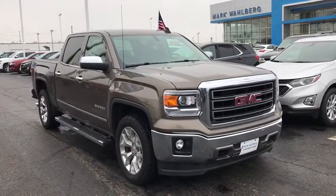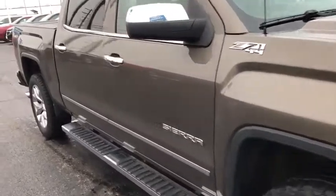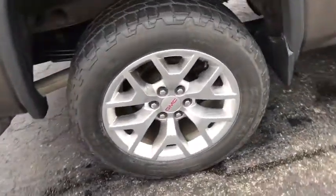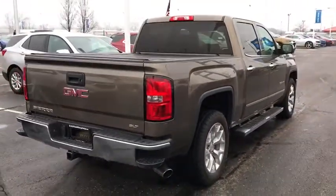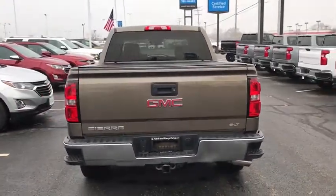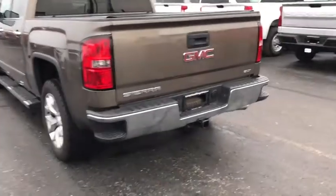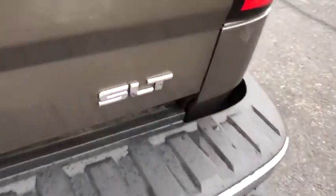Come test drive the 2015 GMC Sierra 1500. The Sierra 1500 offers a five-star frontal and side crash test rating and a combination of mechanics and aerodynamics that give it better conventional V8 fuel economy than any competitor. Sierra 1500 now comes with an automatic transmission that combines high-max hauling capability with precise control.